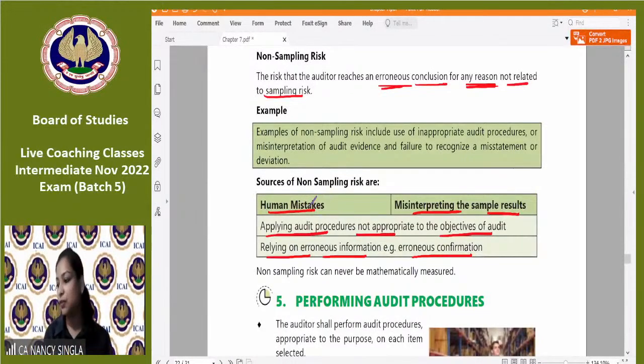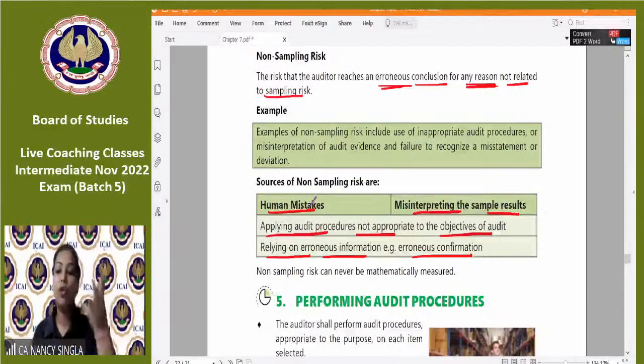See, sampling risk will always be there. So there will be some extent of acceptable sampling risk. If you have done statistics, there are concepts of sampling error and confidence level. है ना? So there is some level of sampling risk which the auditor is ready to accept. And if the auditor has to reduce the sampling risk, कैसे? Sampling तो करना है, पर कम risky करना है. तो कैसे करोगे? ज्यादा sample size लेके. ठीक है? Clear?